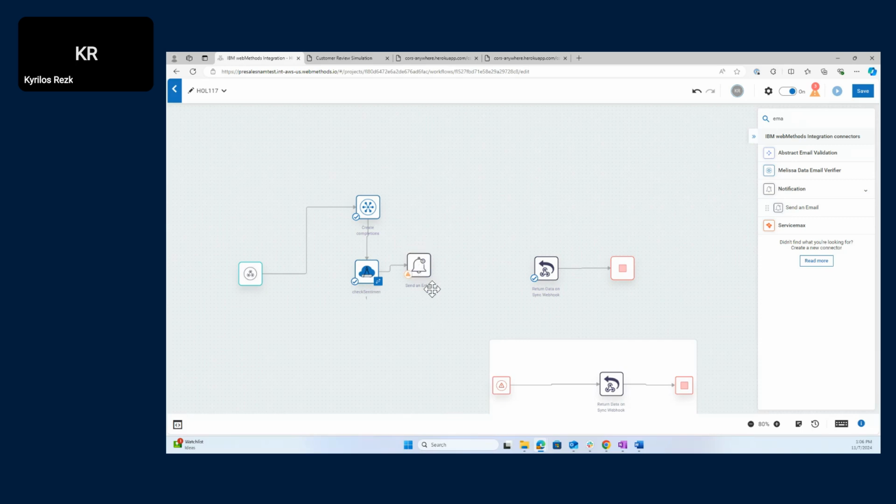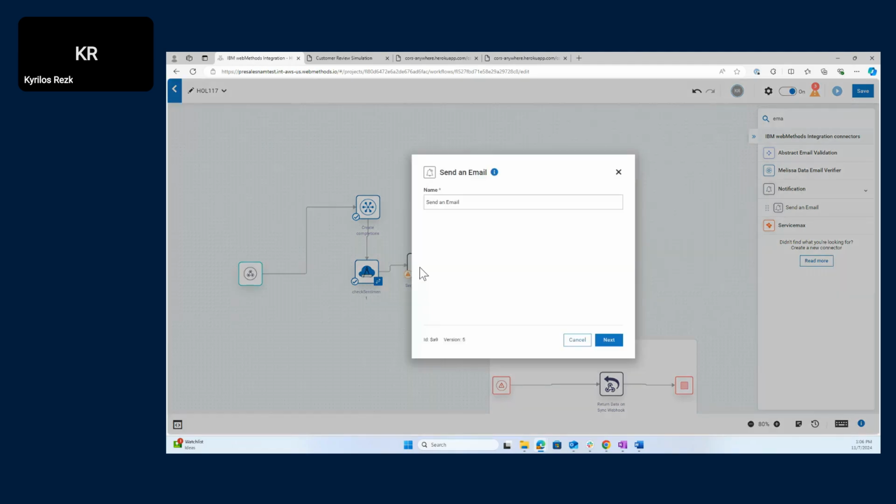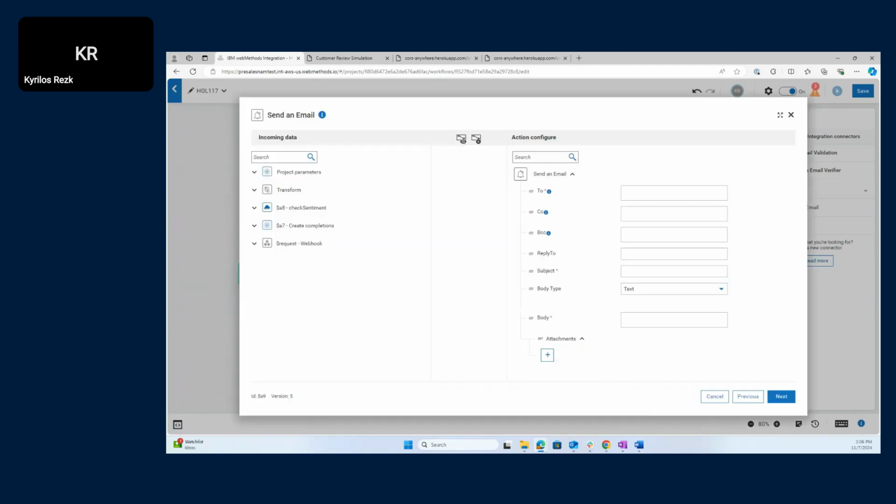And click send email, double click that to configure it, click next, and then you get to configure this right here. Now, this can be any value you want. Here, you can put your own email address. That way you can actually test that you're getting an email notification, and I encourage you to do so. So I'm gonna go ahead and put my own email address in here.